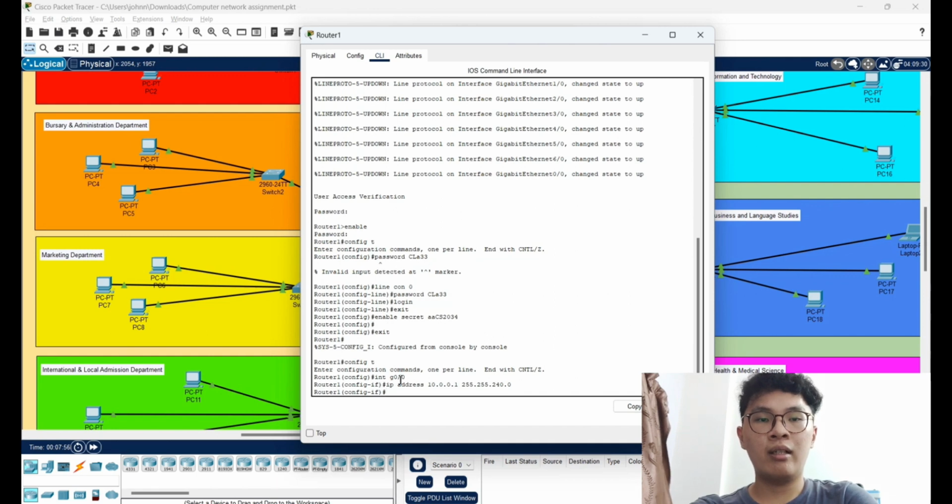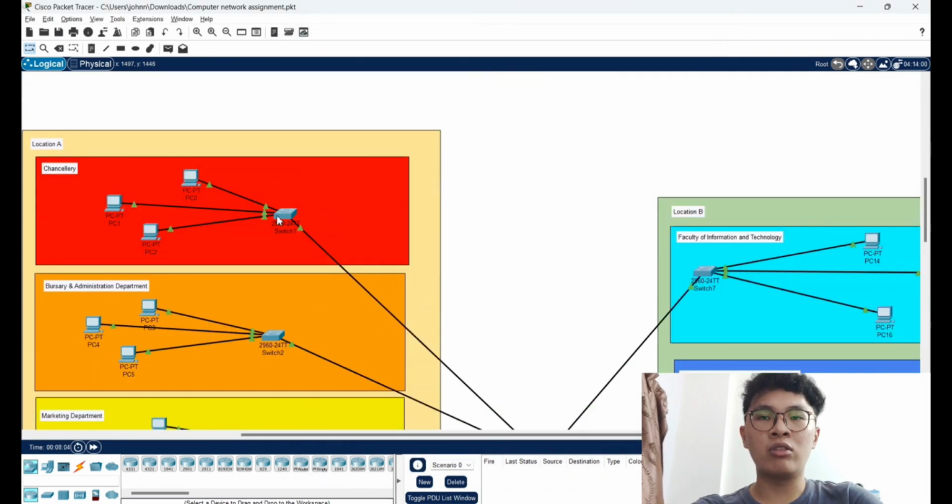Now I have configured router 1 with an IPv4 address and subnet mask, and now I'm going to move over to switch 1.